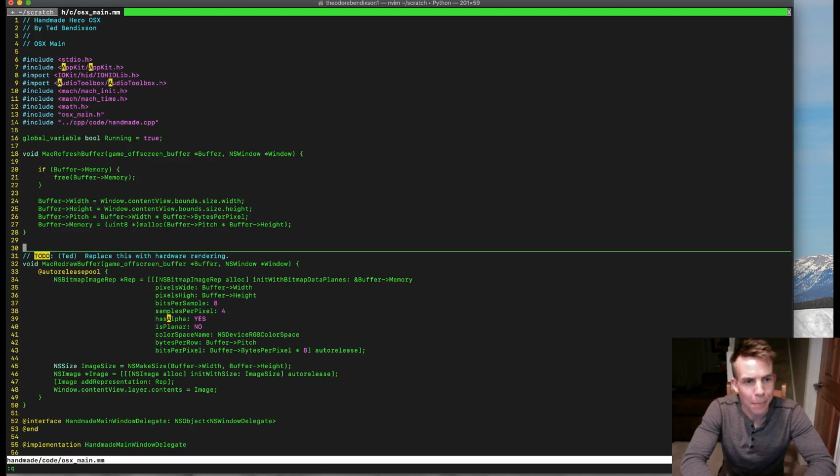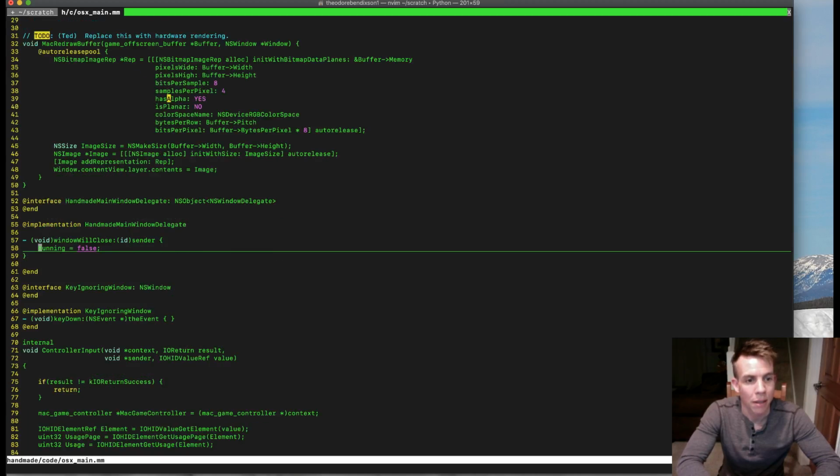So we've decided to replace this Mac off-screen buffer with a game off-screen buffer concept and pass that over to the game. That's really the only thing that the game cares about. We may end up having some platform-specific stuff with respect to display that we would move into a separate structure, maybe. But for now there's a one-to-one mapping between the display buffer that we create and what we pass over to the game. So there's really no need to do anything there, and we're going to keep that the same.